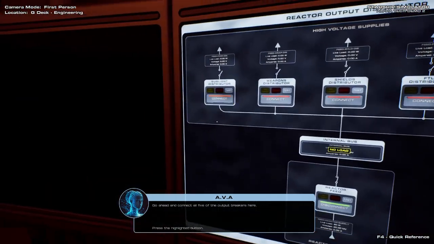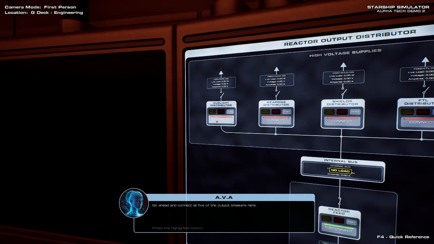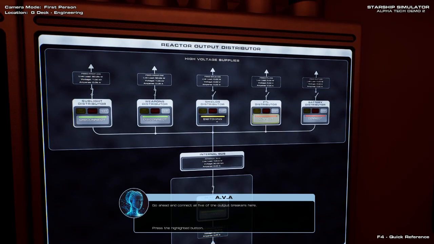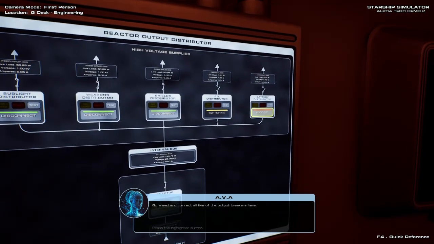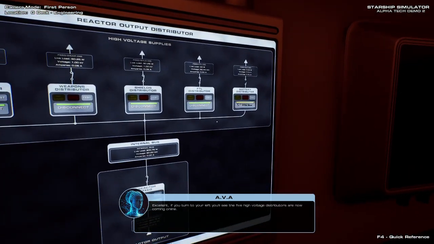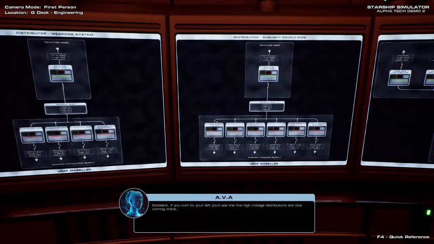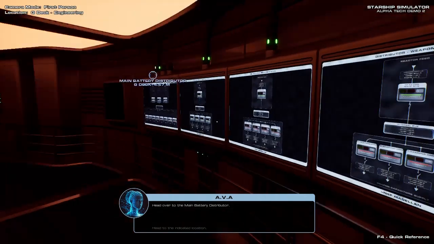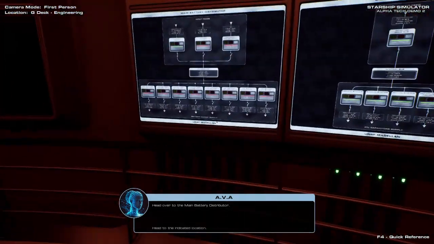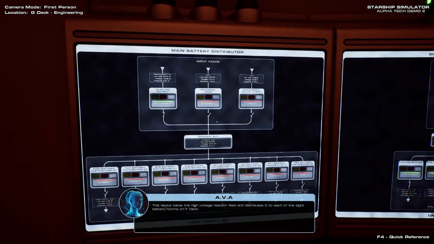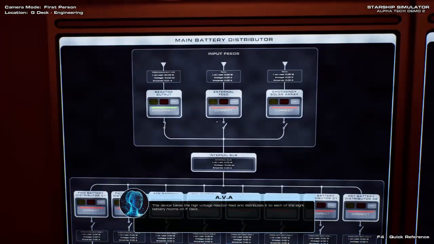Okay. Go ahead and connect all 5 of the output breakers here. Excellent. If you turn to your left, you'll see the 5 high-voltage distributors are now coming online. Head over to the main battery distributor. This device takes the high-voltage reactor feed and distributes it to each of the 8 battery rooms on F-deck.